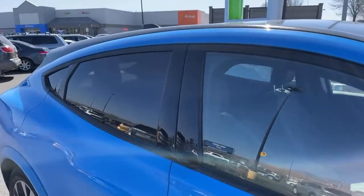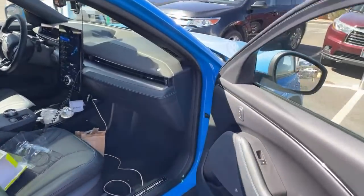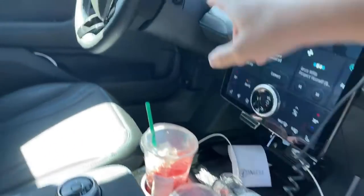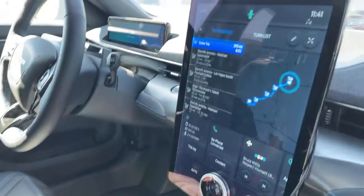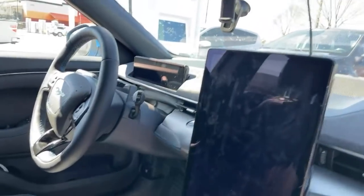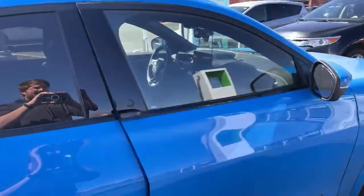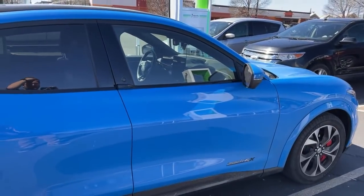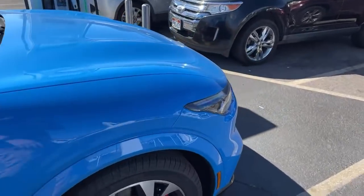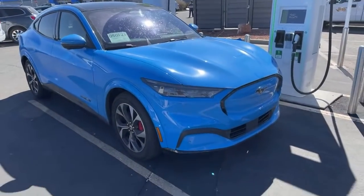Anyway, let's see. Yeah, the honk's annoying, right? They should just figure out a way to turn that off when it's plugged in on a DC fast charger. And the thing is, if you shut the car off, you get no screen, so everything goes away. And you can't even see what state of charge you're at. So if you want to see your charge rate, you have to keep the car on, but then if you get out of the car, it honks. Just these little bug things are really bugging me with this car.